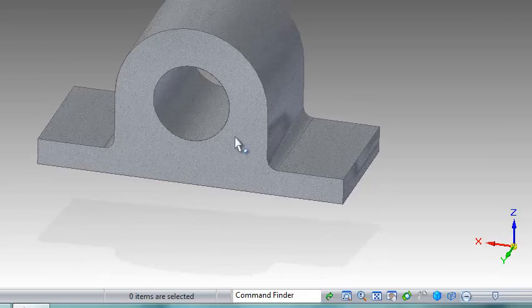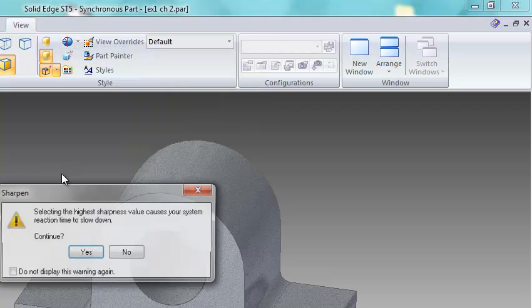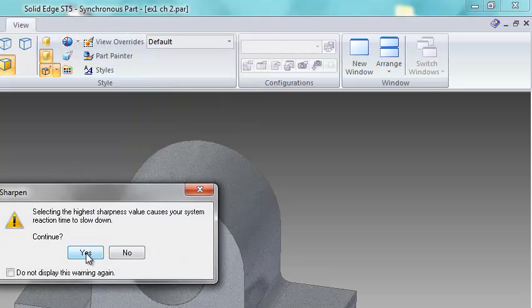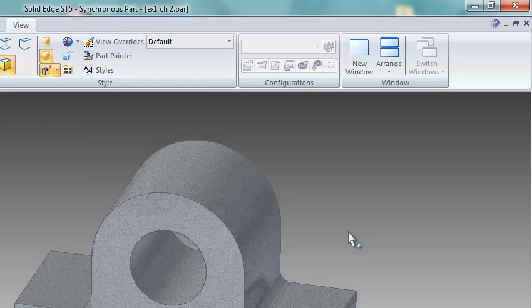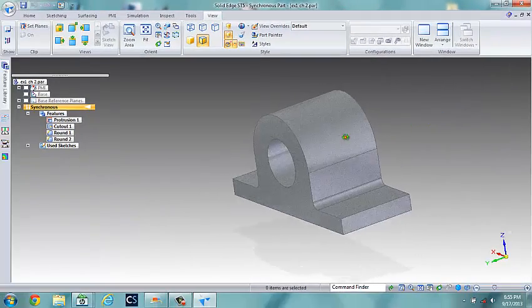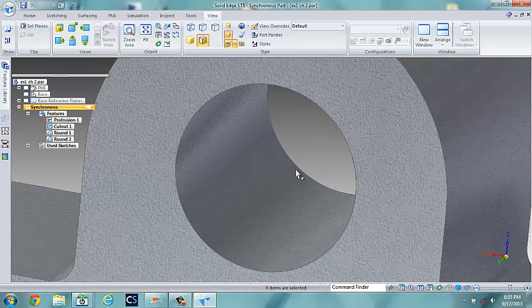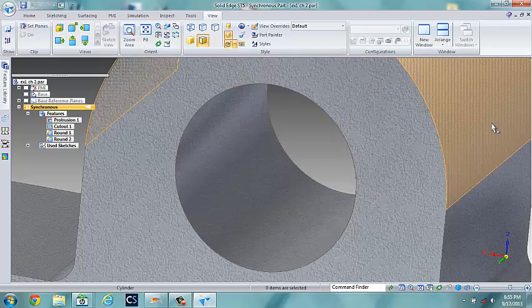We can also change the finish if we go to view and select this tool right here, sharpen. We can sharpen this so it gives us a little finer display. It's going to slap our hands and say you shouldn't do that because it's going to cause your reaction time to slow down, but parts like these don't really matter, and it just makes things a little bit rounder, a little shinier. When you zoom into these circles, they don't get quite as choppy on the edges, but you can see how nice and smooth that is where it cuts through.